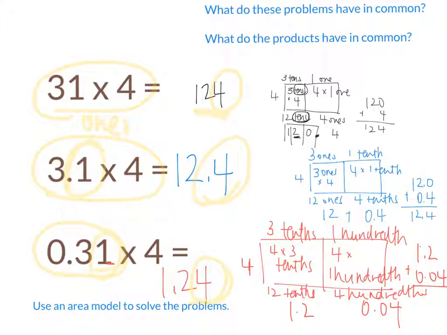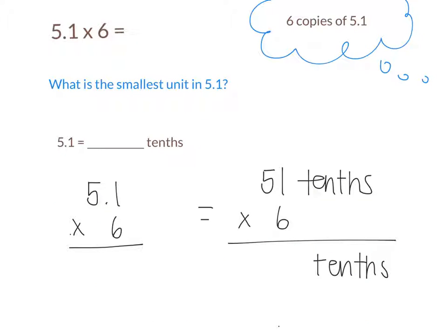Hundredths. So what pattern are you noticing? Go ahead and once again talk to your table group. We can think to ourselves that 5.1 times 6 is the same as making 6 copies of 5.1, right? And we know, based on our prior knowledge, if we had a place value chart, we could do 5 here and then 1 here. Would that be 5.1? Yeah. And then we would just make 6 copies of it, right?